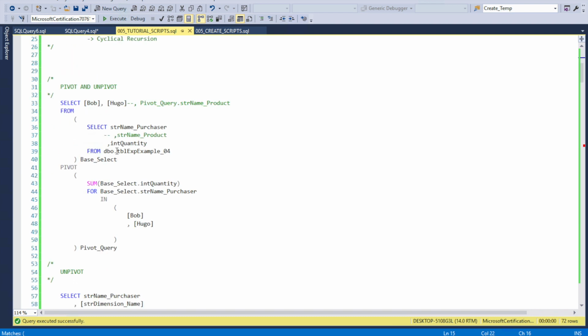So the first thing I want to cover is pivot and unpivot. Pivot and unpivot have very similar formats where you select from something, and this something is usually a subquery but can be a table.